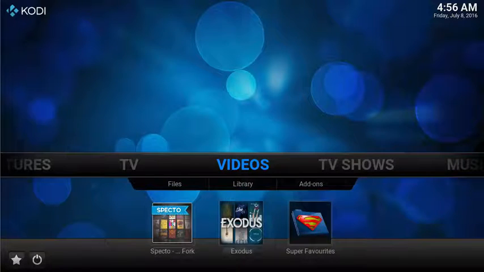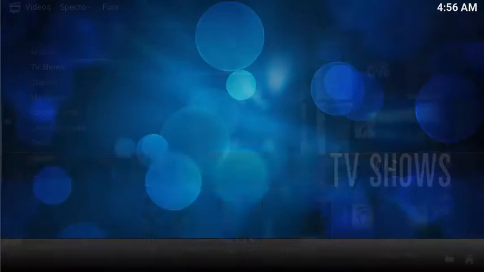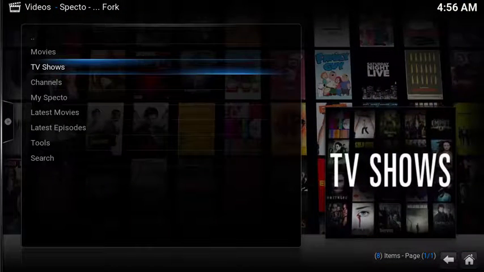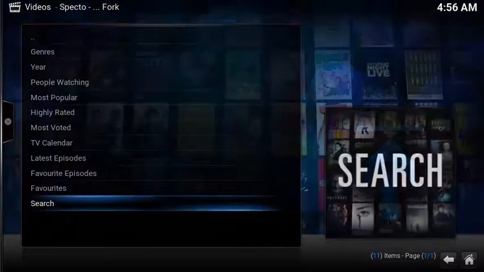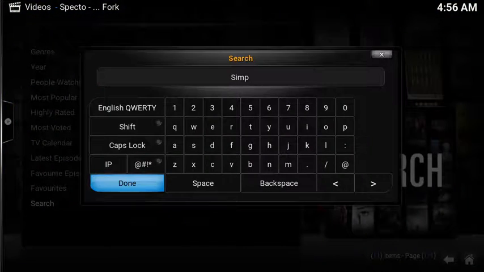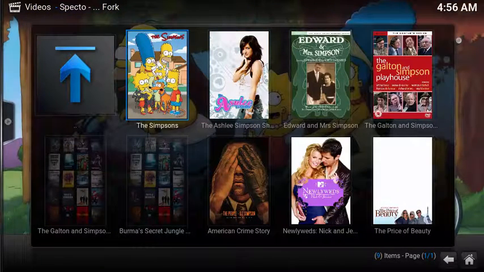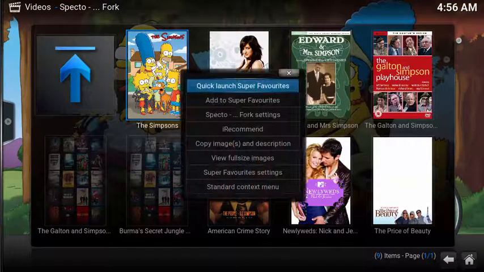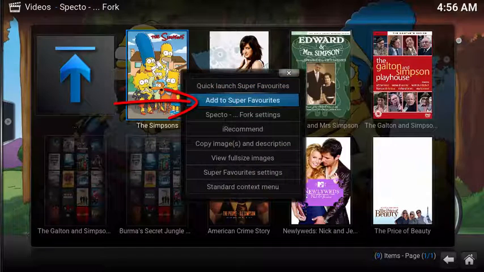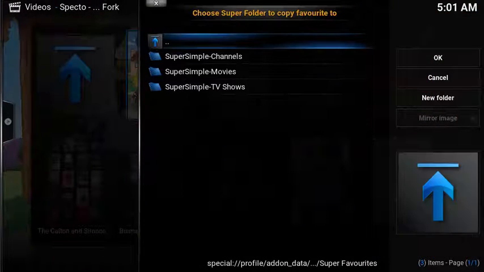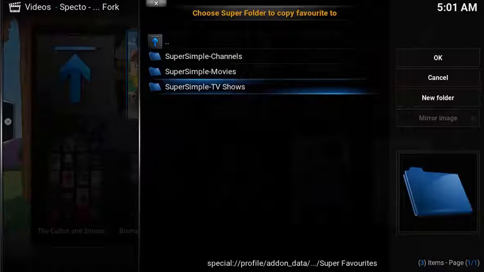Let's add some movies. Under Specto Fork, select TV Shows, select Search, under Simpsons, select the context menu, select Add to Super Favorites. Super Favorites submenu, TV Shows, select OK.